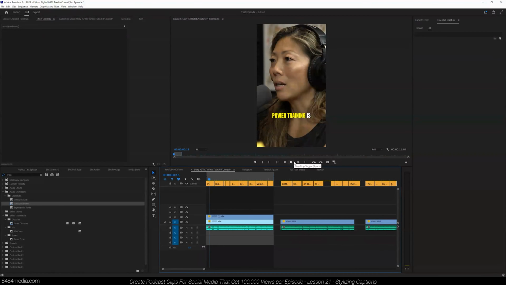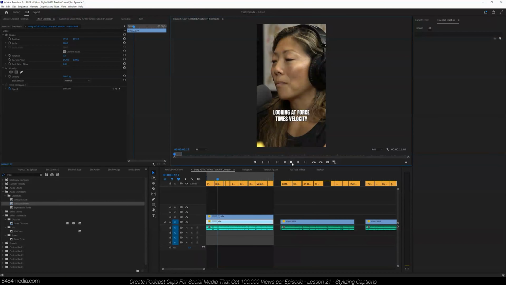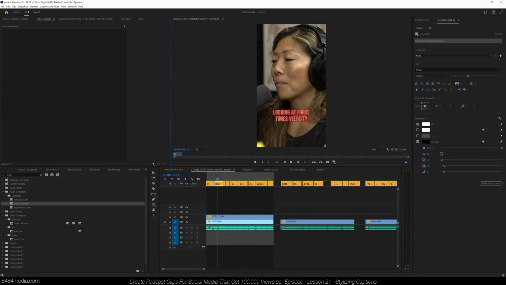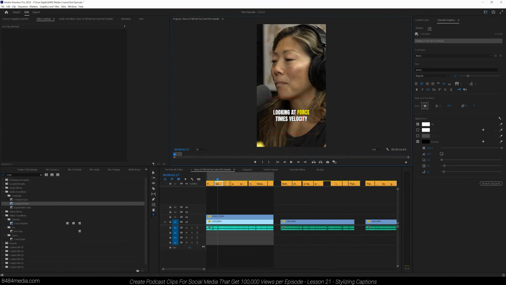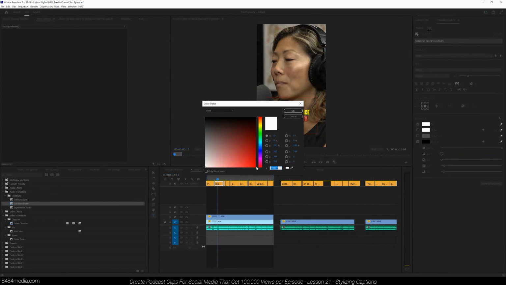It's almost like adding a different layer to the subtitles. So we have power training is looking at, and then force times velocity, right? Or maybe I just do force, and now I can just paste that same exact color into my fill section, and I can do the same thing for velocity.